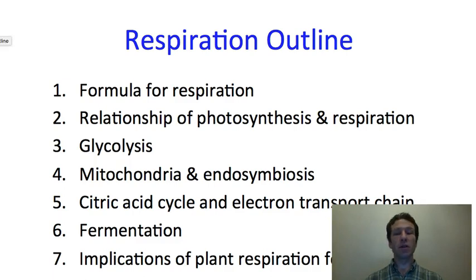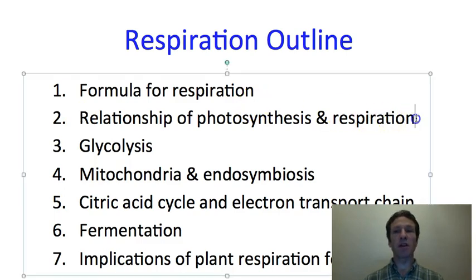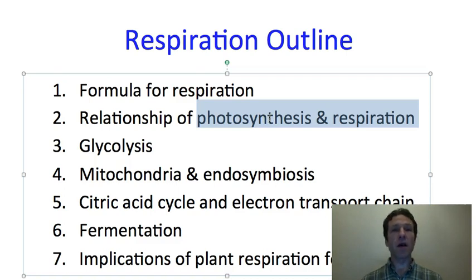In today's lecture, we'll start by reviewing some information we said previously in the metabolism lecture. First, we'll go over the general formula for respiration and compare it to photosynthesis. Then we'll talk more about the relationship of photosynthesis and respiration. In terms of chemical formulas, they are opposite. However, they are also complementary in that the plant needs to do both in order to survive.